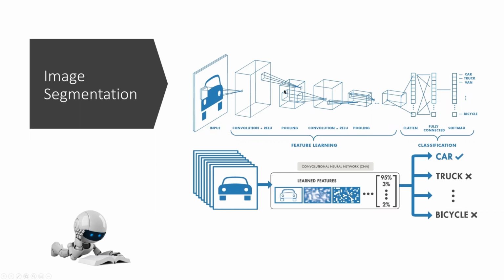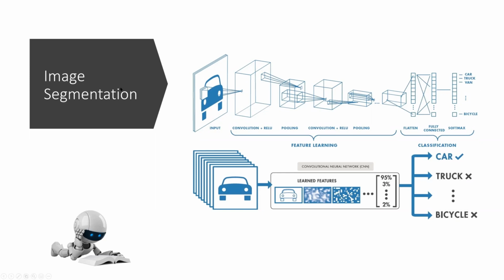By doing these convolutions one by one, like we are doing here, you're going to end up with these learned features. This cubic form here is actually a bunch of small images with features learned from the original features, and then it's thrown to fully connected layers in the neural network, where it's going to classify as car, truck, or anything that you have.